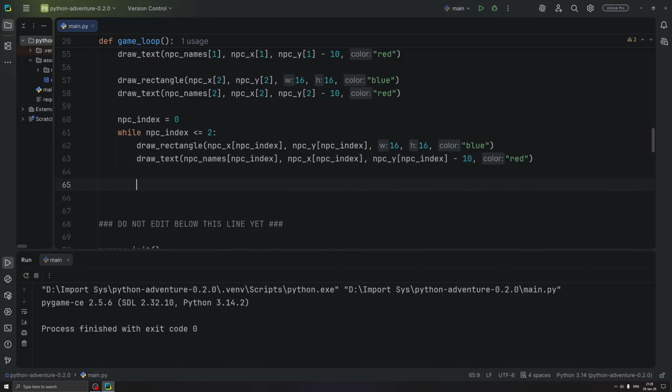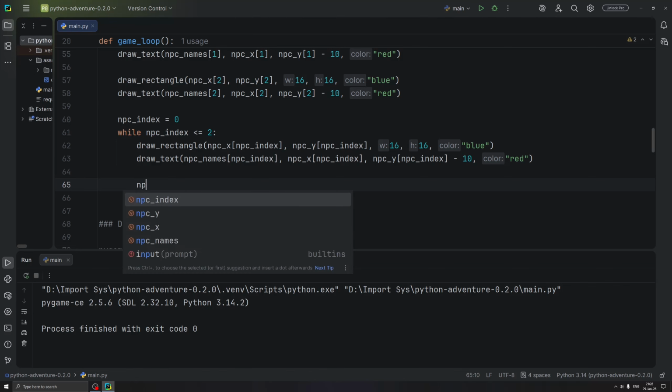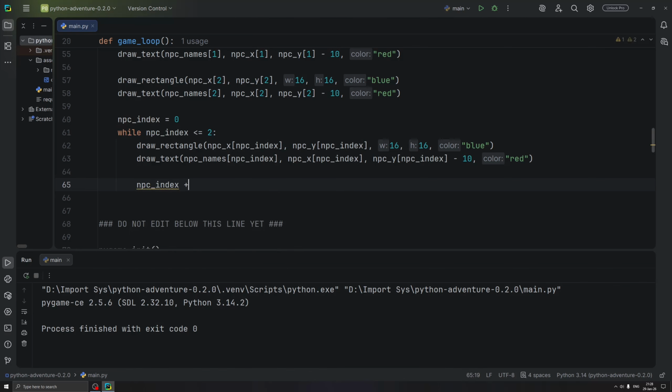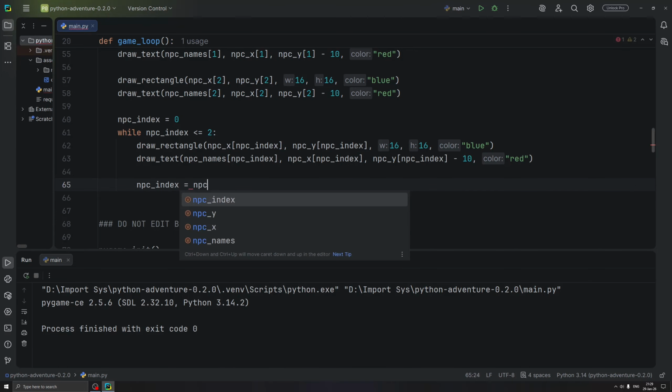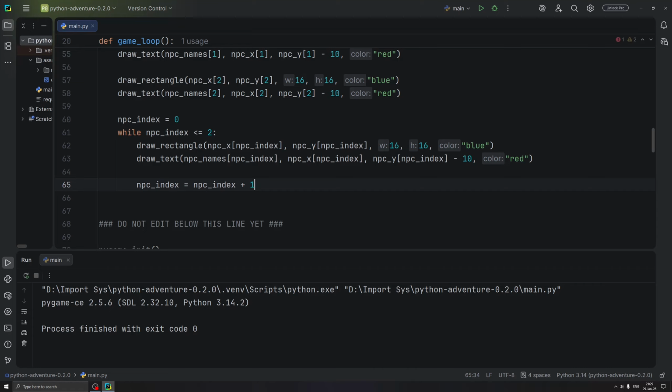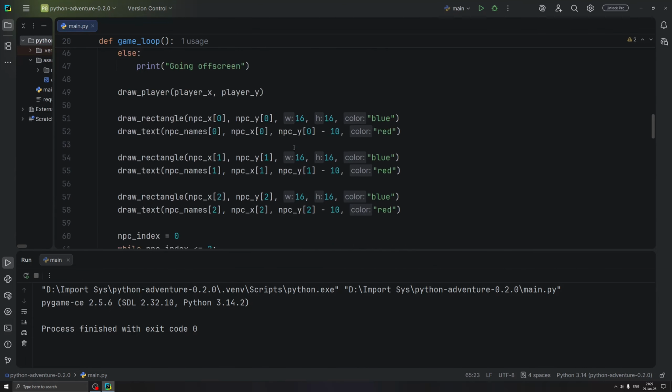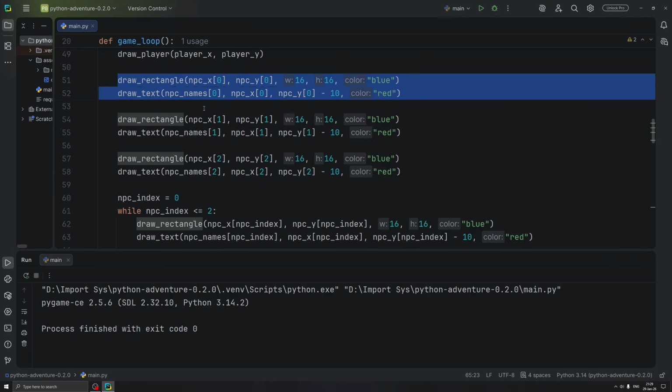And you need to add one to the NPC index. Or you can use the shorter form. And we don't need this anymore.